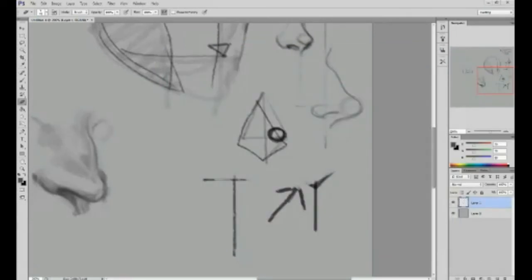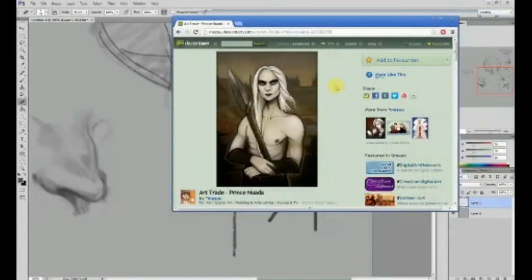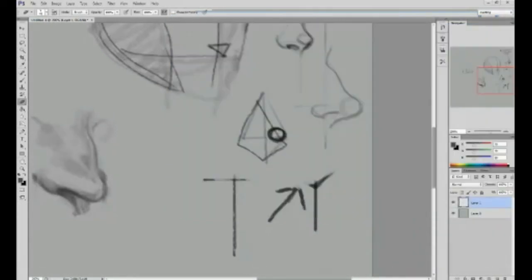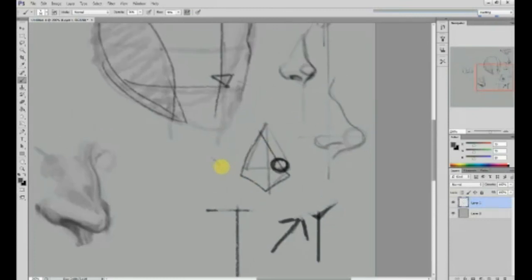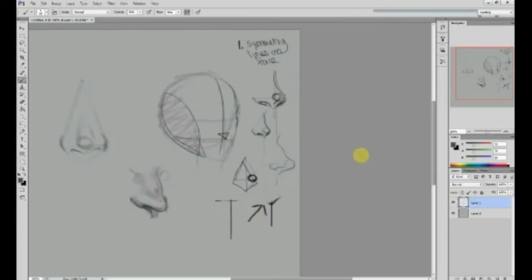But how one side is always supposed to be equal to the other side, and oh, I saw this earlier. How you drew Prince Nuada. I love Nuada. Oh, habra habra. Sorry, Ines. Anyways, yes, so thank you, and I will go on now to how to color the nose. So is everyone on the same page right now?